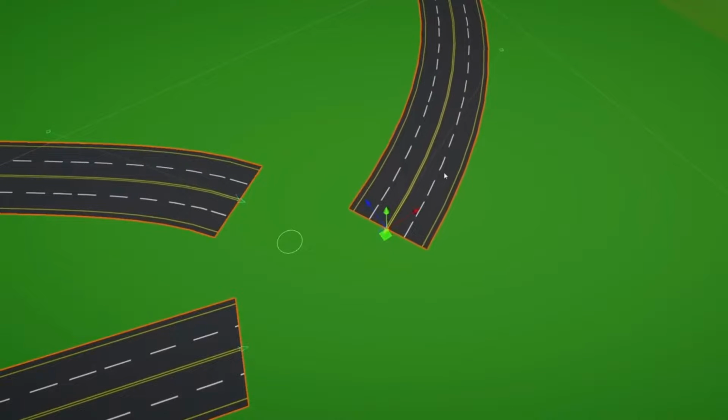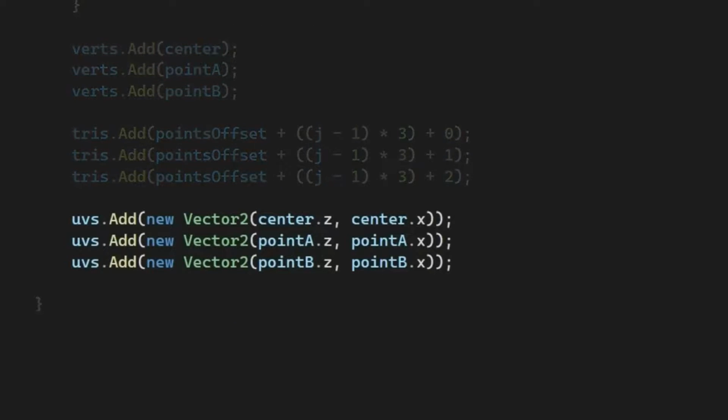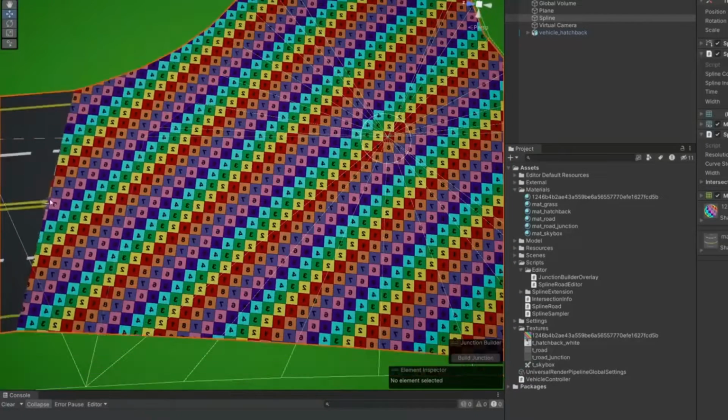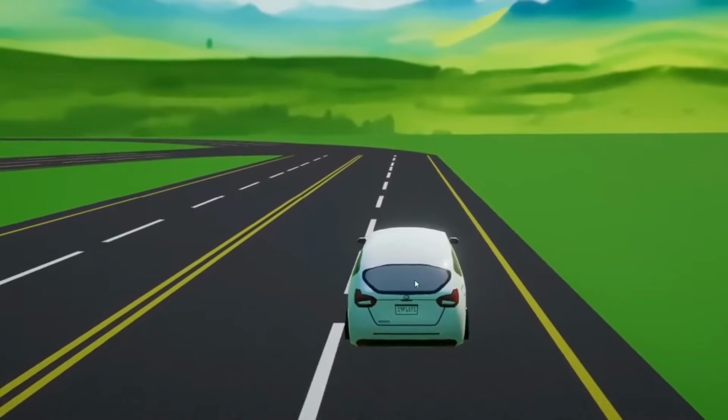And then for our intersections, they're mostly going to be using a plain texture, so it's actually perfectly acceptable here to just use a world space UV coordinate. With that, we now have a fully textured road network, which is pretty awesome.